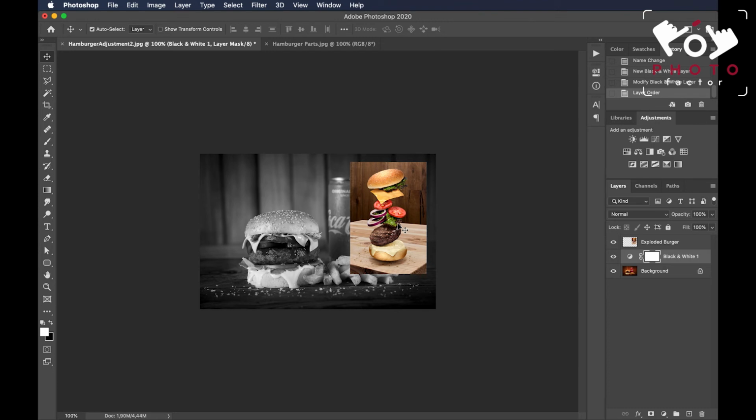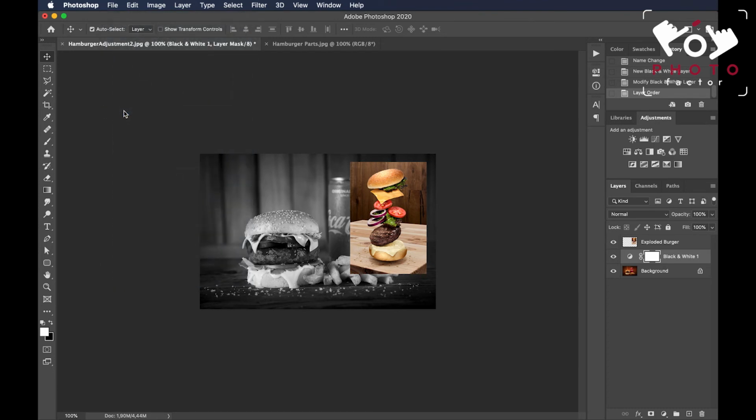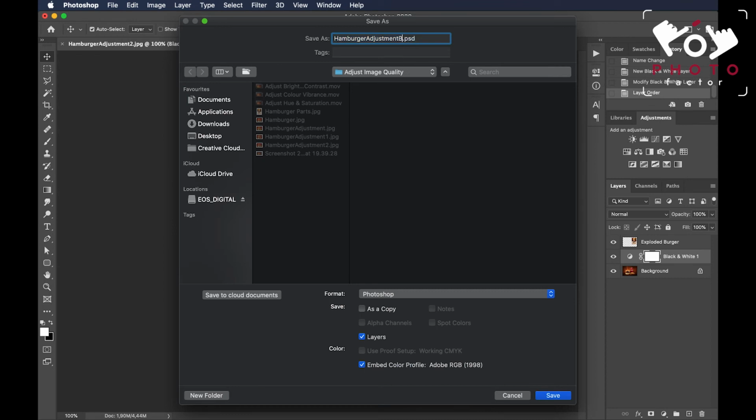Assuming we're happy with that, we head on over to File, we go down to Save As, and give it a title that you're happy with. In this case, we're going to call it Black and White. Notice, because now we have got layers, it's going to default to a file format entitled Photoshop. This is great. This is exactly what you want, because Photoshop is a file type that allows you to save layers.